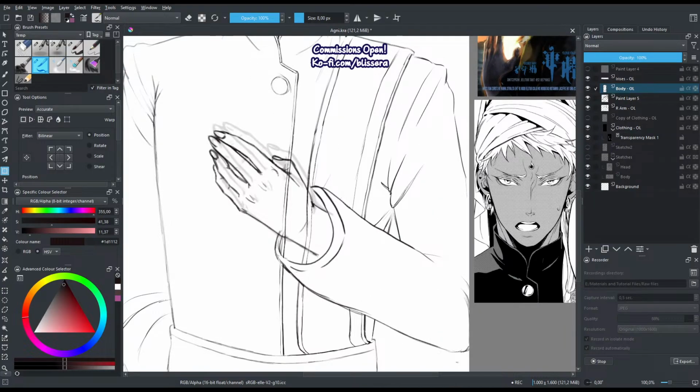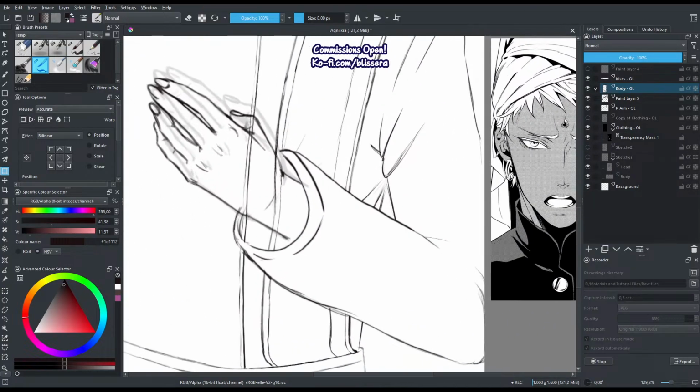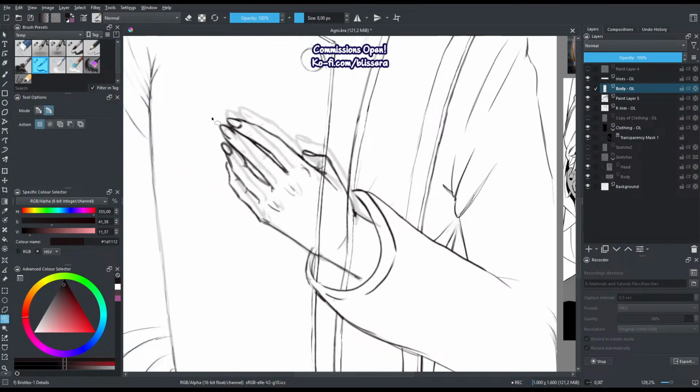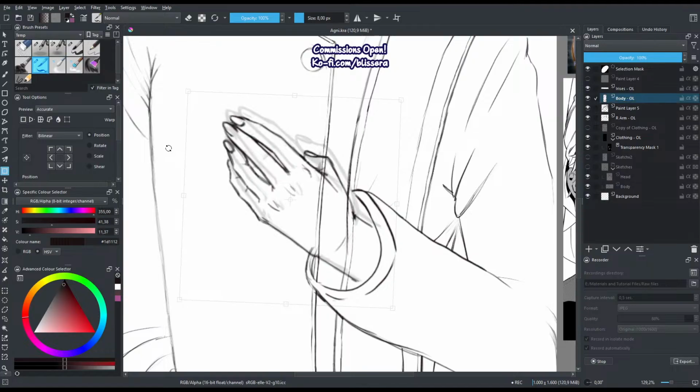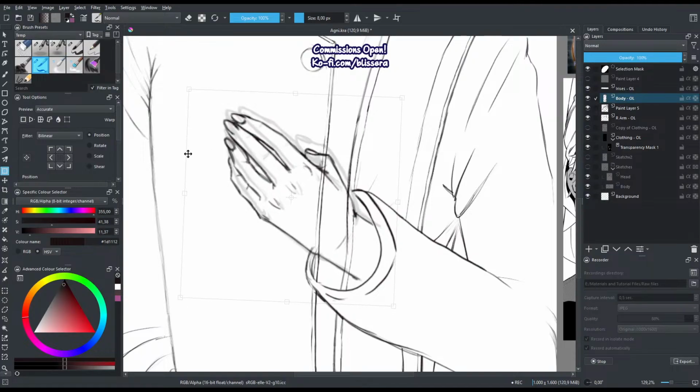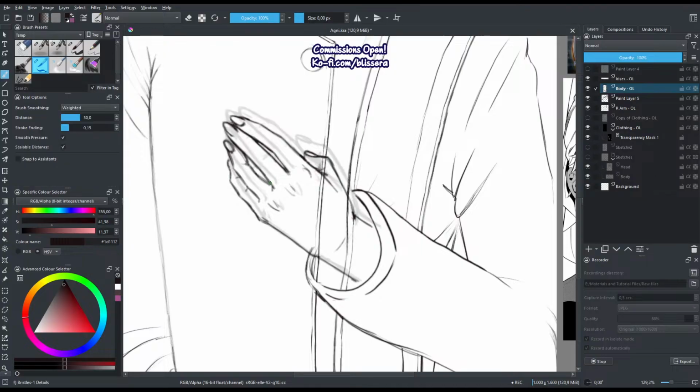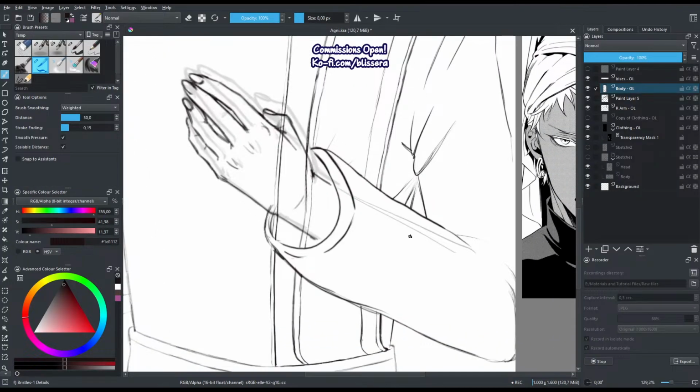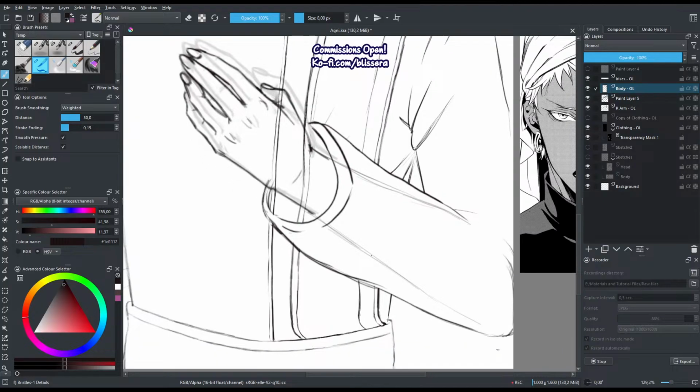I've been pressing that for a while now, for who knows how many minutes. I think that proportion looks fine.